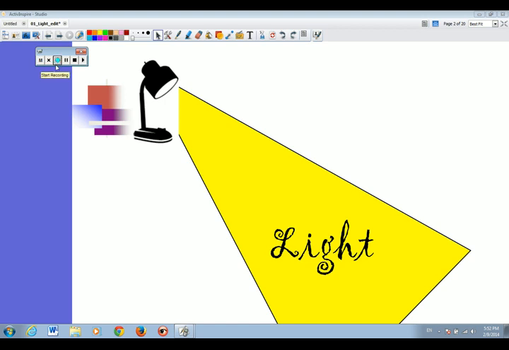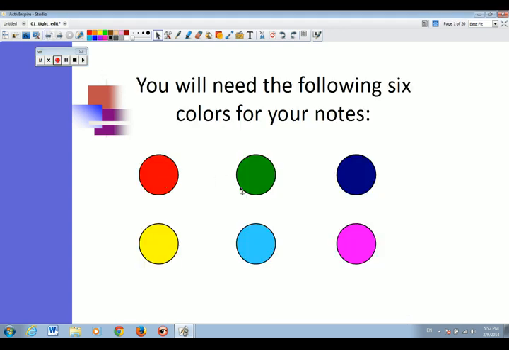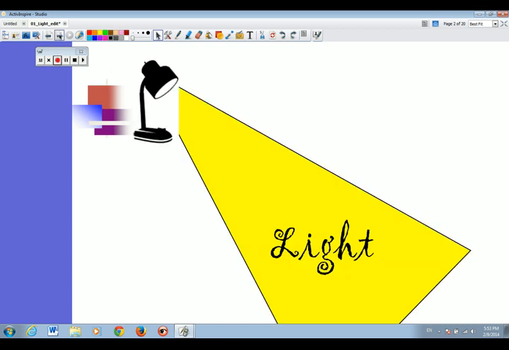Our next unit is on the subject of light. We went over different types of waves before, and we looked at mechanical waves. Now we're going to look at electromagnetic waves. If you have them, there are six colors here, if you're a Technicolor kind of person: red, green, blue, yellow, cyan, and magenta, kind of a purplish. It'll help you later on as we start mixing colors and get into the electromagnetic spectrum a little bit more.